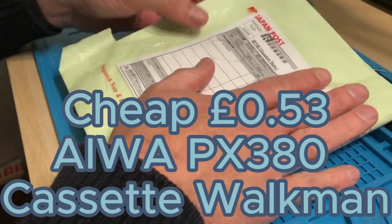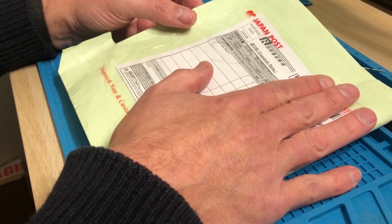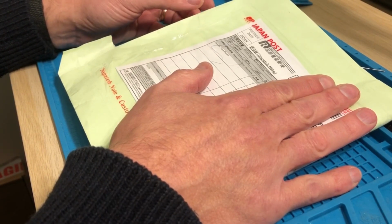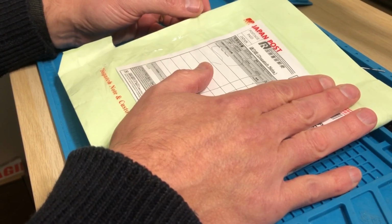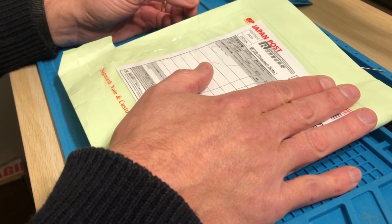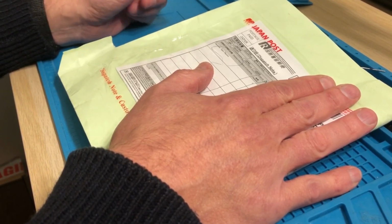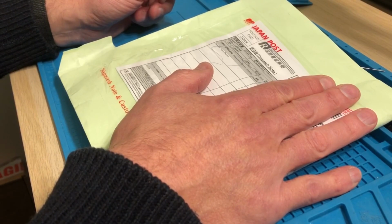I'm making another video today about a Walkman that I bought from Japan for 100 yen. Now obviously there's surcharges on that for shipping and handling charges. So once it arrived over here, it was around about £13. So still quite cheap, but obviously a lot more than the original 100 yen.